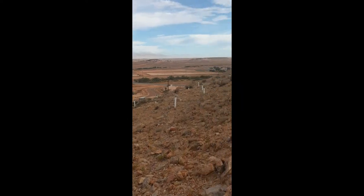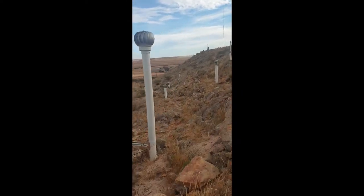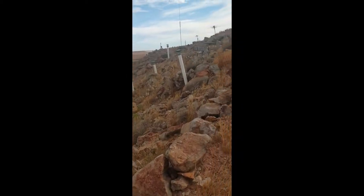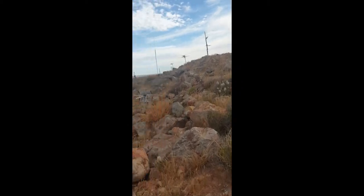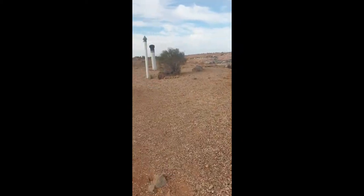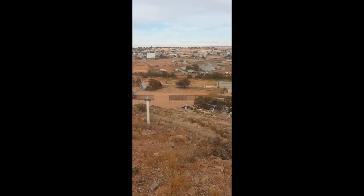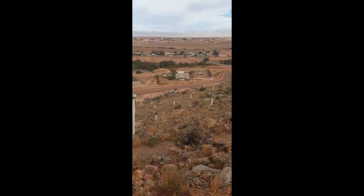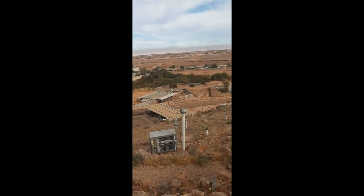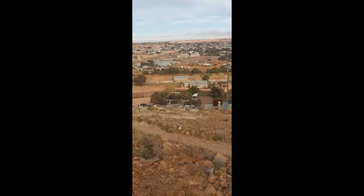We have checked out from the hotel and now for the rest of the day we'll visit whatever is left from yesterday. Our first thing is this hill where we are hiking now — it is on top of our hotel, so the hotel room that we stayed last night was inside this hill. All these pipes coming from the hill are called air shafts and all the hotel rooms have one or two of them. That was our parking and that's the ground floor of the hotel, and this is the hill.